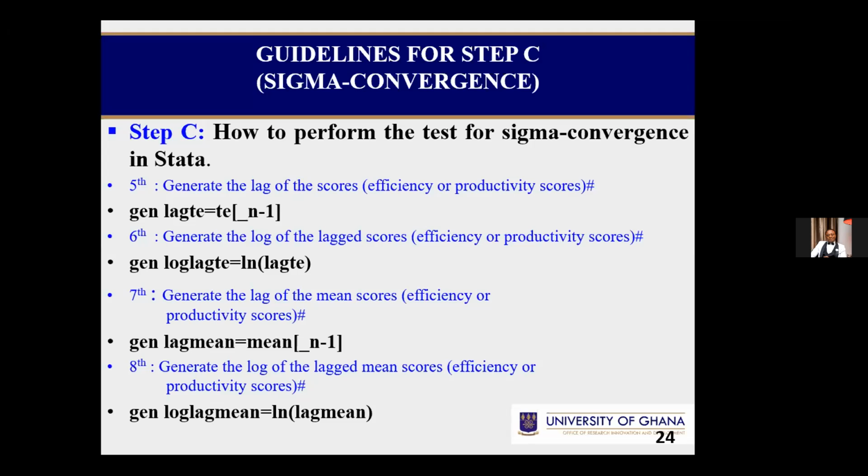So we are trying to explain the codes. We are trying to connect the codes with the model to explain which components of the model we are calculating. We looked at the log of the lag of the efficiency score. If you copy the model rightly, you see that we have E_{i,t-1} equal to the natural log of the lag efficiency score minus ln ȳ_{t-1}. We've already explained the first part, so I want to know which part we are yet to explain.